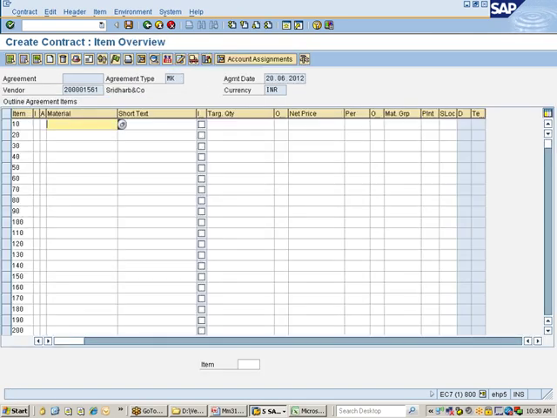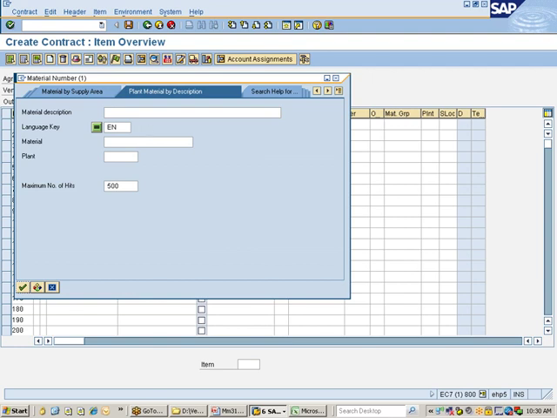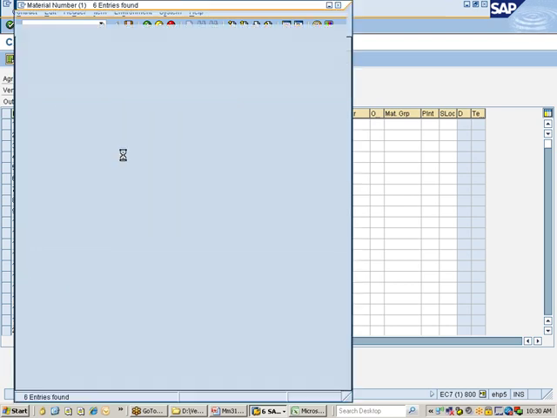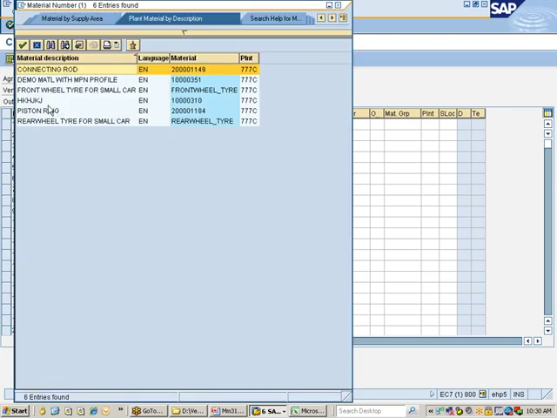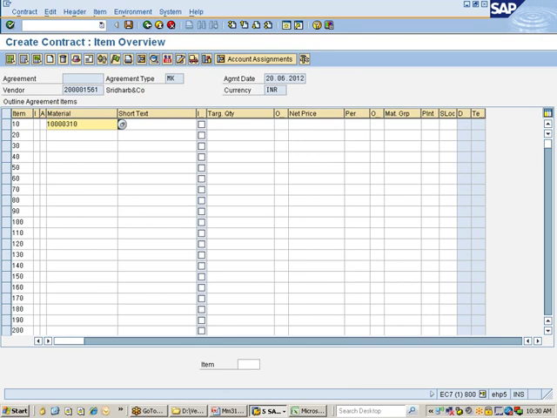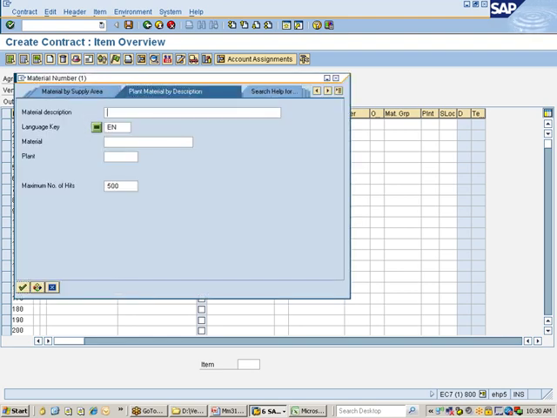Okay, this time shall we use the same material or a different material? Let me use a different material.